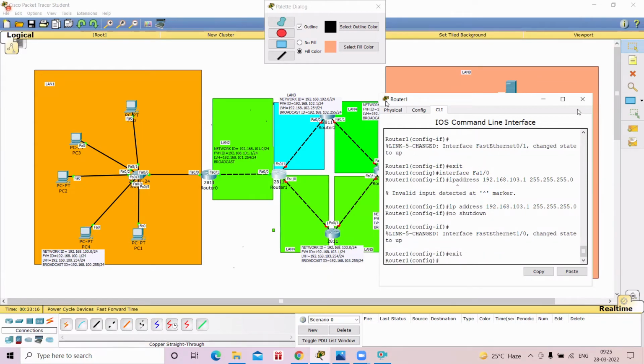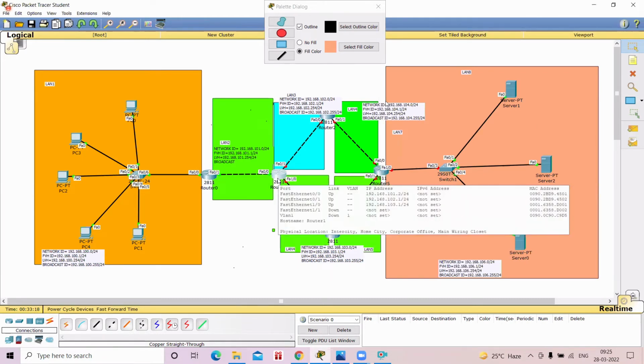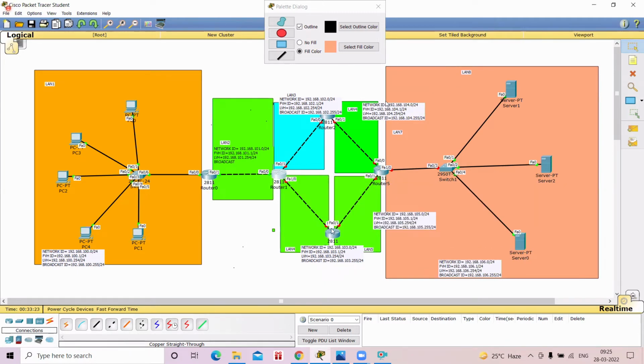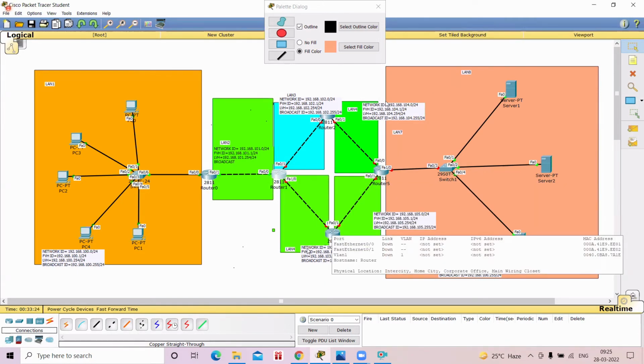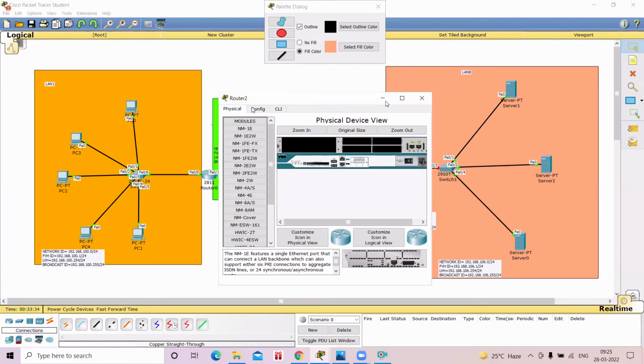Even you can see from here, all the three ports have come up, correct? So now I have to jump to router 2, which is this router. What is the name of the router? First I will jump to router 2.